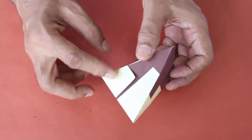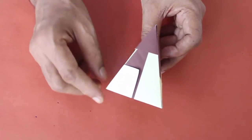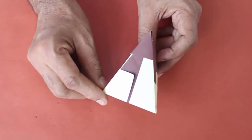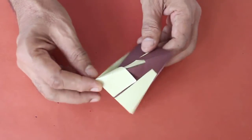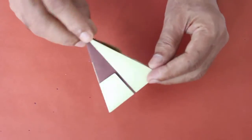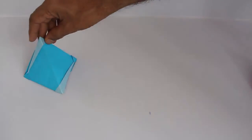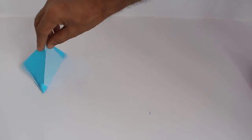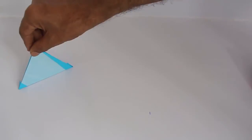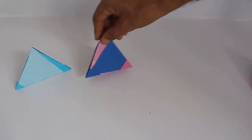Like in this variation, while folding the module, you can always change the size of the triangle and produce tetrahedrons of various shapes. We will just have a look at the various tetrahedrons which you could fold with a little variation in the modules.